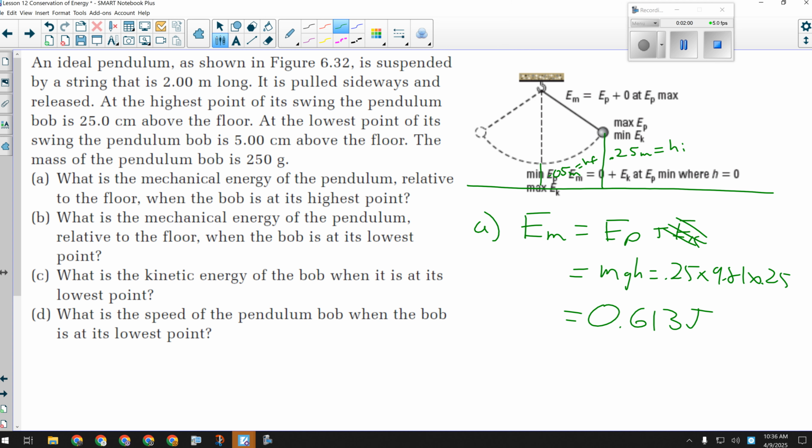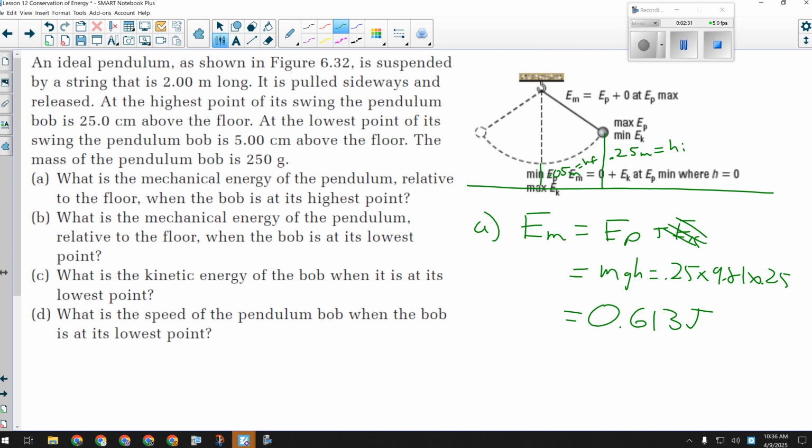Question number 10 is calculate this. It's an easy calculation, right? That's a good multiple choice calculation, m times g times h. And then part B, the next question in line would be, what's its energy at the lowest point? And I'd have some other answers. I'd probably calculate what the potential energy at the lowest point is, what the kinetic energy at the lowest point is, to throw in some good distractor items. I'd throw in 0 to see if I catch anybody. And then I'd put in that same answer from the first part.